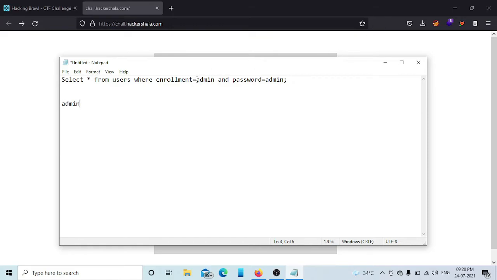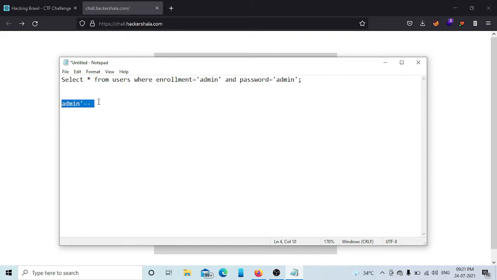Suppose the query is getting the input inside a single inverted comma. So we have to take that query. How can we do that? First we type the username, then close this inverted comma by putting an inverted comma in our username, and then we can use dash dash and space, which is going to comment out everything.